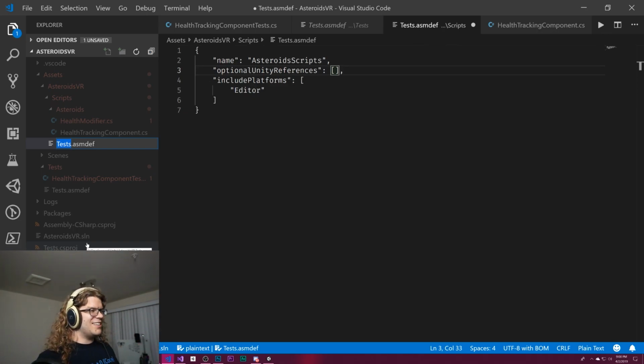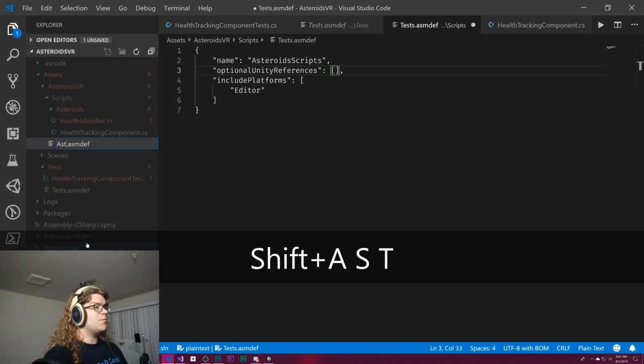Also, I think I've uncovered that I'm not actually supposed to do things this way. And so we're going to keep going and get this working. And we might decide that this is way too much overhead and we want to go a different route, maybe import some other testing package to do this. It gets a little bit complicated because we're using MonoBehaviors, and MonoBehaviors don't like to be instantiated. And so when you try to create a MonoBehavior, Unity gets mad. And if you try to create them in some other package, that package also gets mad. And so we kind of need to work with that. But we're gonna see what happens.